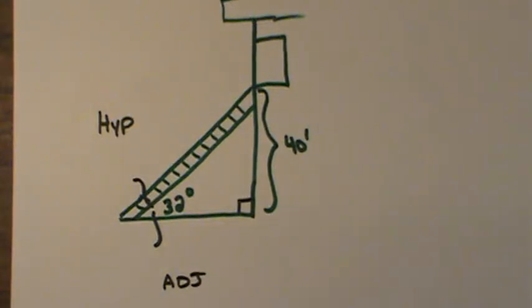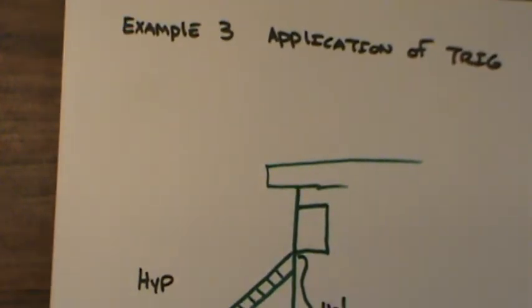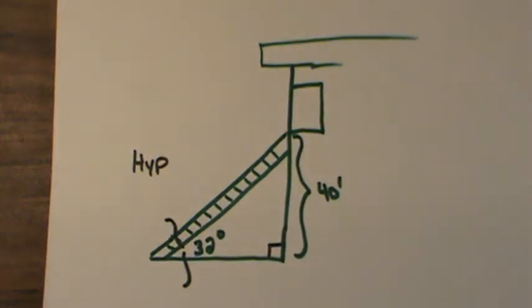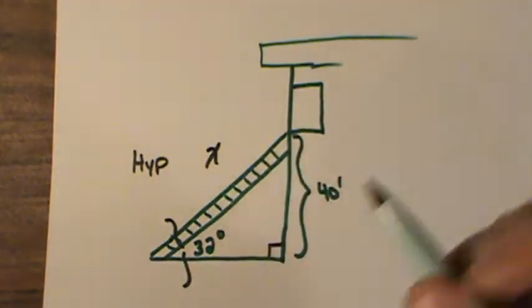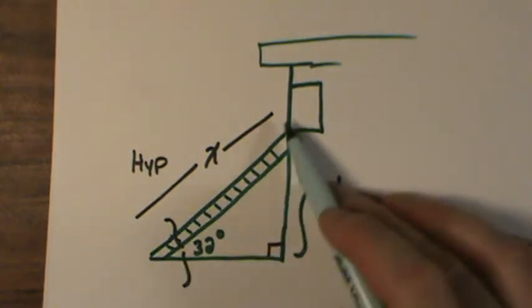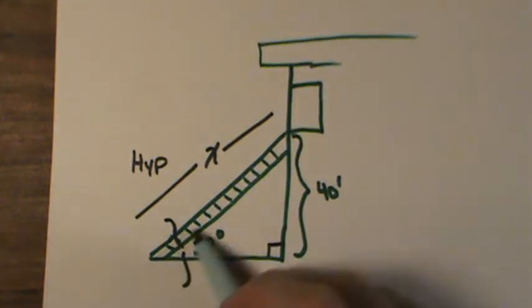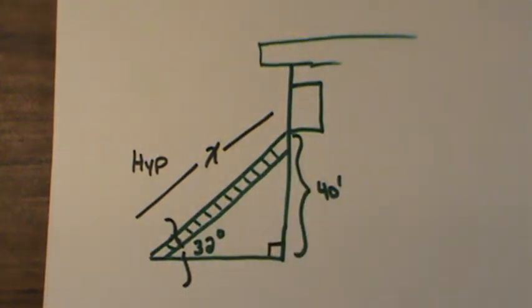Now in the previous two examples, I showed that we could always throw a trig function out. That's not necessarily the case on an application. An application problem is going to ask for a specific piece of information. So when we look at this picture, I'm going to ask how long of a ladder do we need? So I need to know what is, we'll call it x. What is the length of the ladder needed by Romeo if he's going to get up to Juliet, if the angle has to be at 32 degrees for the ladder, and we know that he has to reach a height of 40 feet. I need to know how long that ladder is going to be.